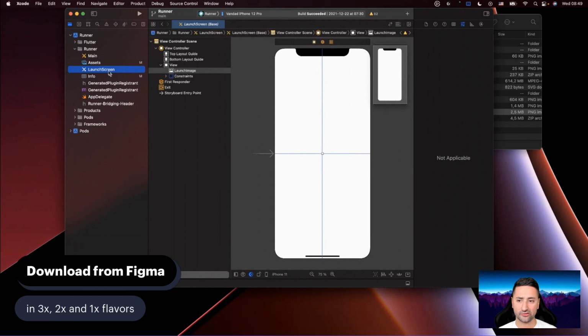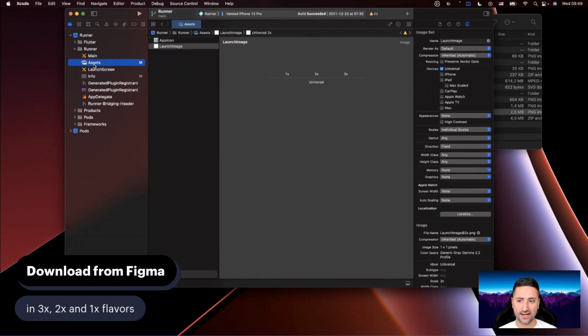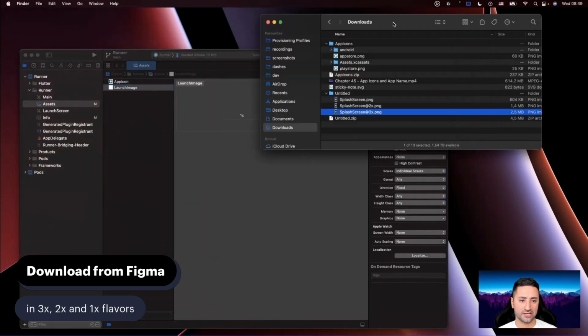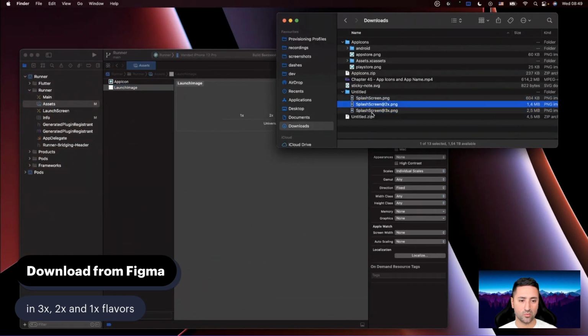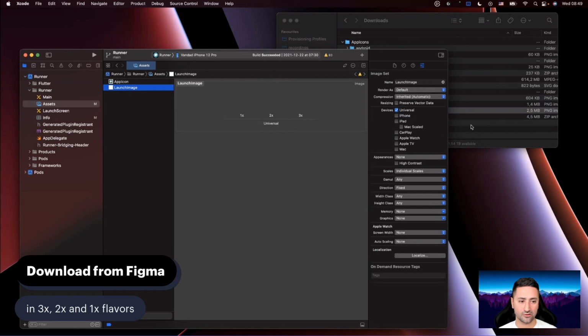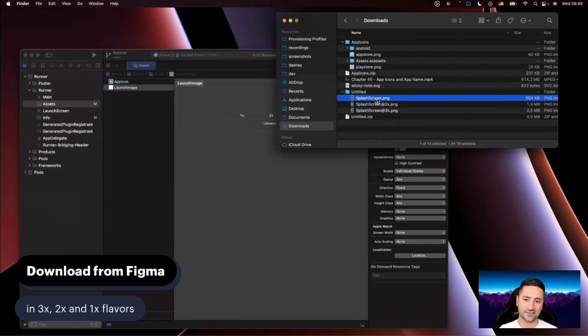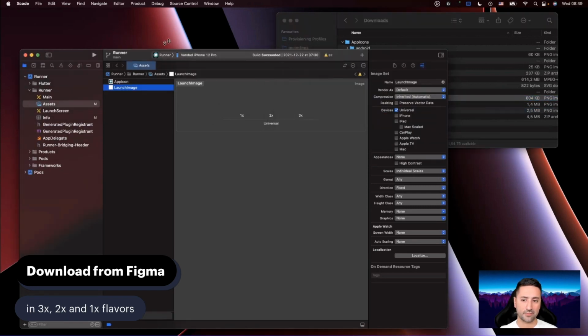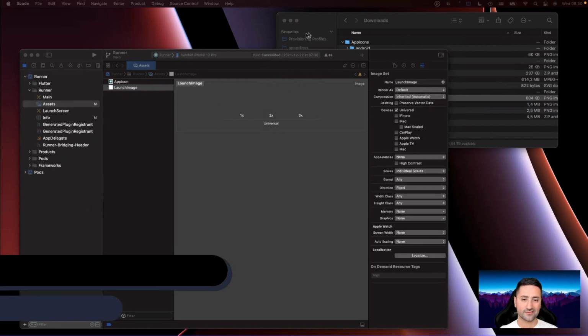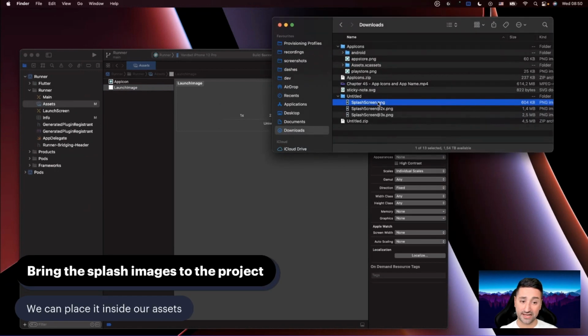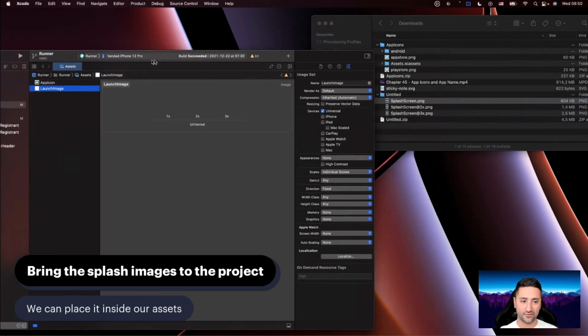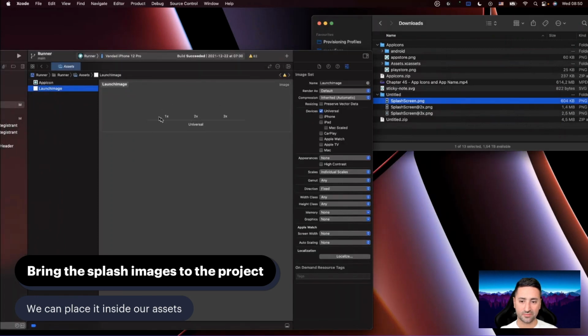And what we need now is to go to our assets in here, run our assets, and we have our launch image right there. So what we need to do is to grab these images one at a time and bring them in here. Okay, and they can be called splash screen. That's not a problem. Xcode will do the mapping for us. So as long as this thing in here is called launch image, then we're good to go. So as the caption indicates, we're now going to go and bring these images in here. So we have 3 images you can see in here, and we have 3 placeholders in here that we have to drag and drop our images into.